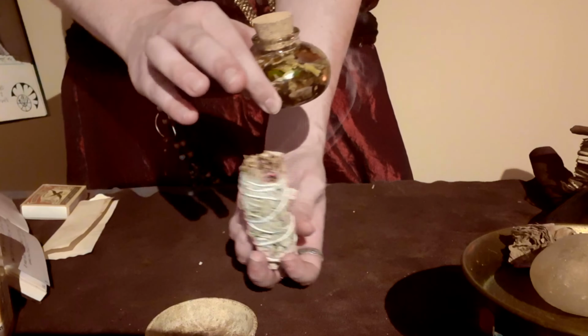Now we turn it around a couple of times, make sure that the smoke truly forms an orb around it, and don't forget to have your own hymns prepared or any other kind of incantation. If it's a silent incantation, that is totally fine as well. Just be sure to focus on that, and you will be sure to have your bottle cleansed.